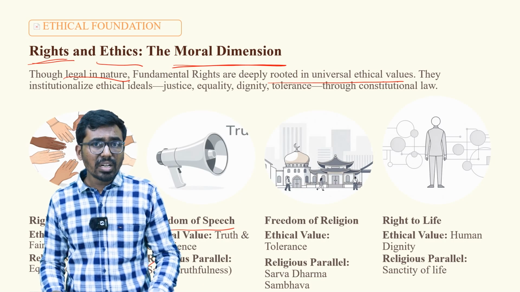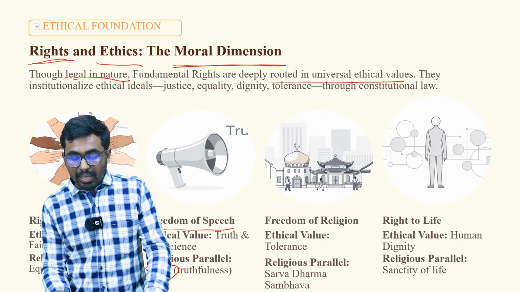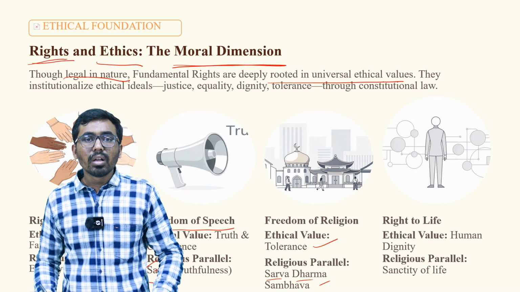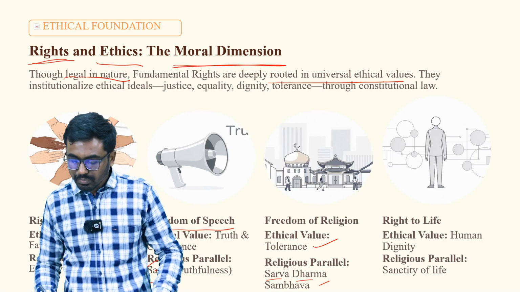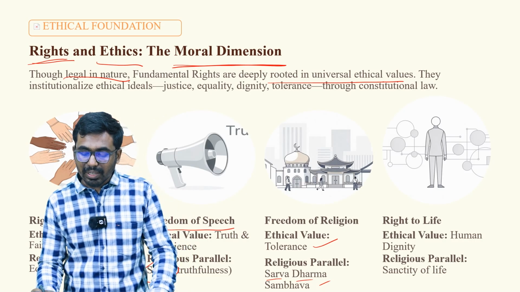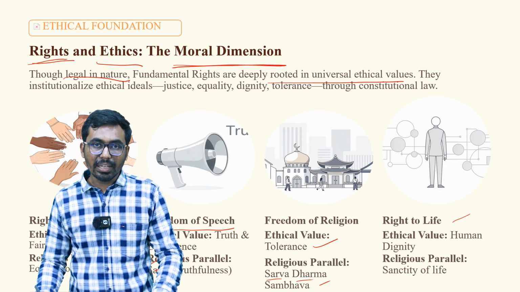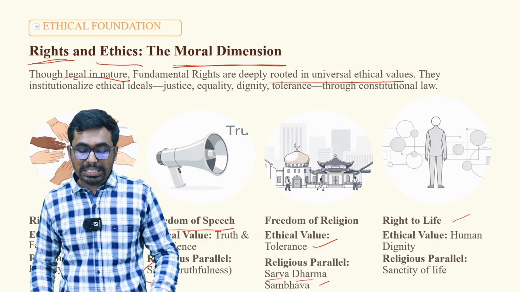We have religious freedom as well, the most important aspect of Indian constitutional rights. It provides the ethical value of tolerance. India is almost the most diverse country in the world. Still, we have Sarva Dharma Sambhava, which is tolerance towards each other. All religions, all minorities, all tribal peoples live here peacefully. And the most important right, the right to life, provides human dignity and sanctity of life to each and everyone. So these are the ethical aspects of rights in our fundamental rights.